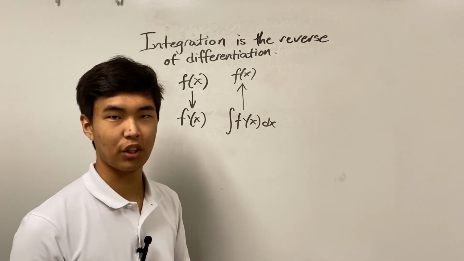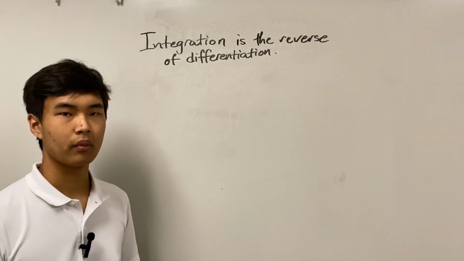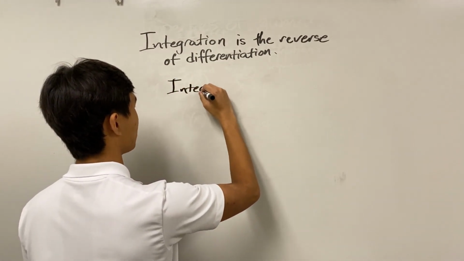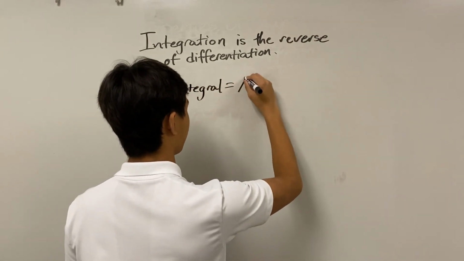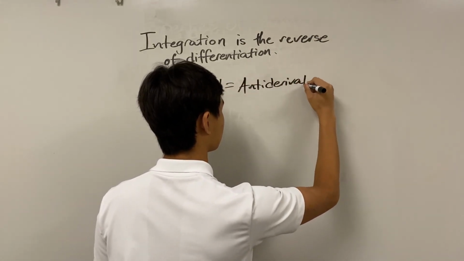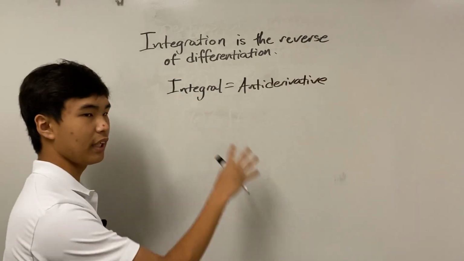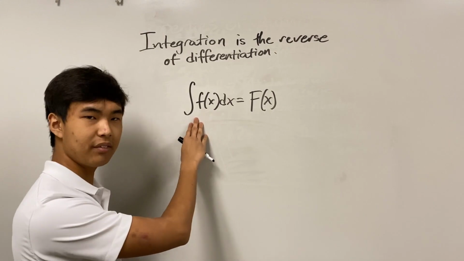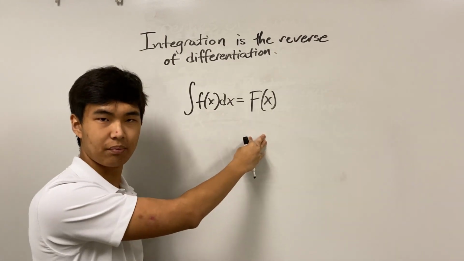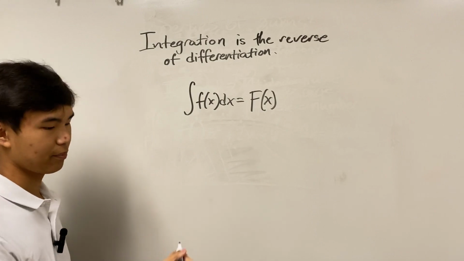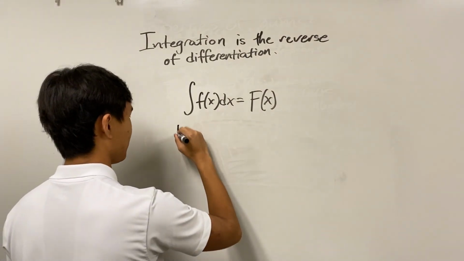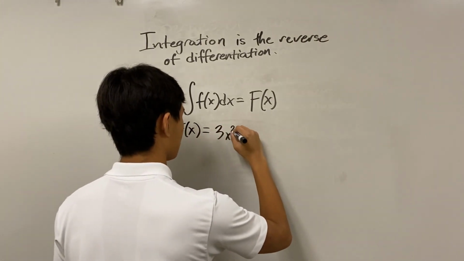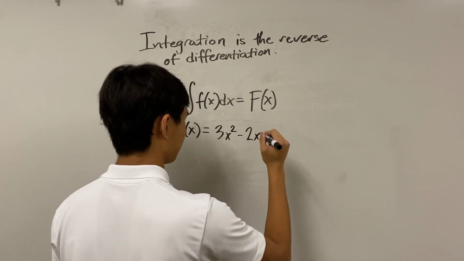So knowing these two are opposites of each other will be really helpful in the next chapter when we solve differential equations with integration. But this is why an integral is often called an antiderivative, because again, the integral undoes the derivative, making it an antiderivative. The indefinite integral of a function gives us another function, but there's something missing here. To show you this, I'm going to let big f of x just be any function. Like, how about 3x squared minus 2x?